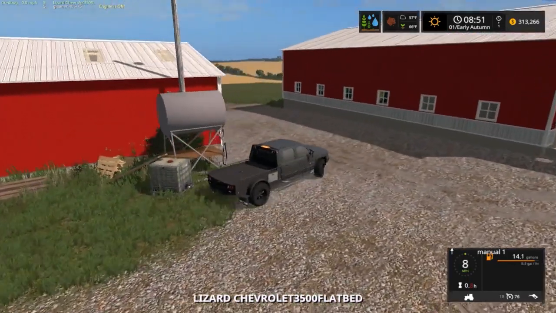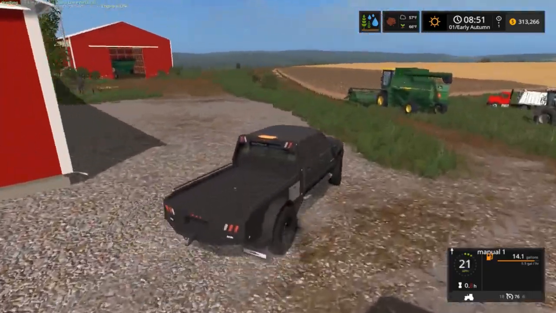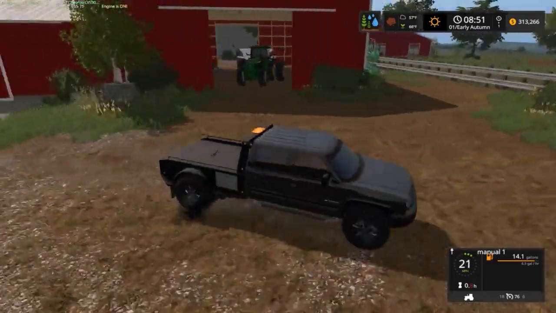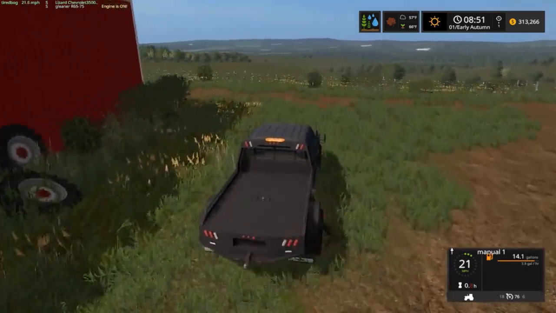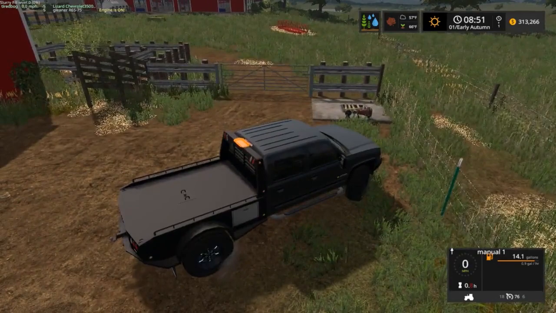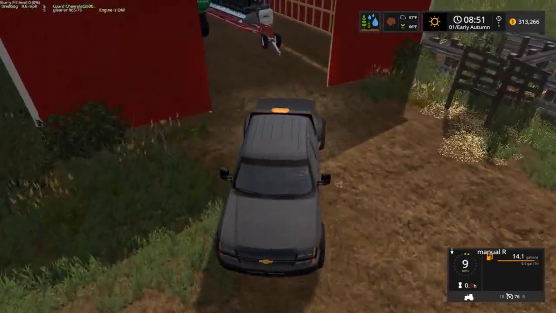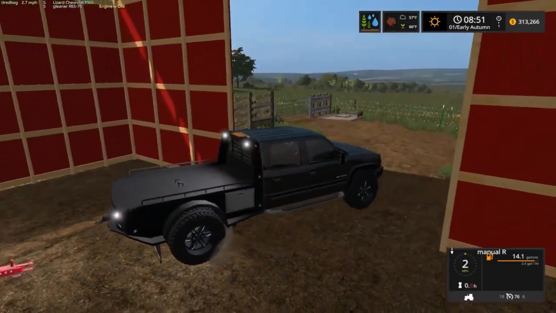We'll go ahead and hook onto the header. Pull it out. And then let me know what you want to put on the grain cart, and I'll switch it. I think we'll put the... I don't know, I kind of want to do the 4640, or the 47, or what is that, I forgot already, 4760, I think that's what it is, but I kind of want to run it on the dry spitter too.